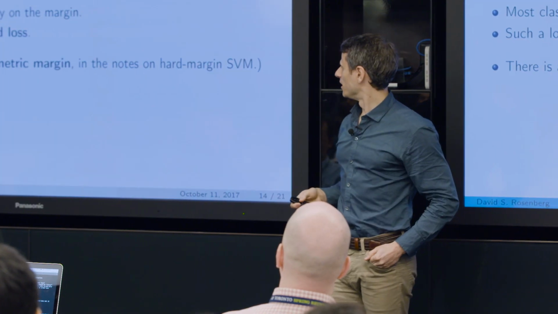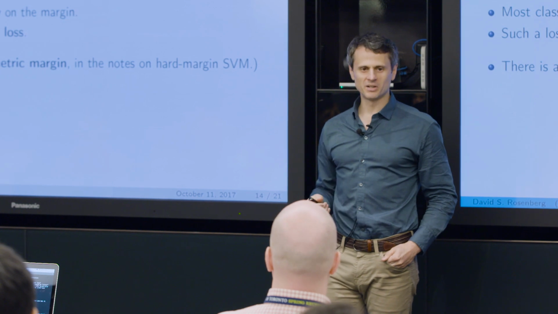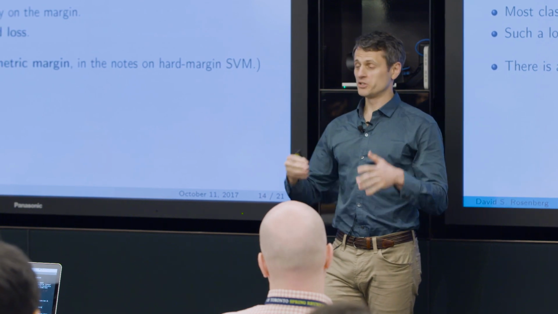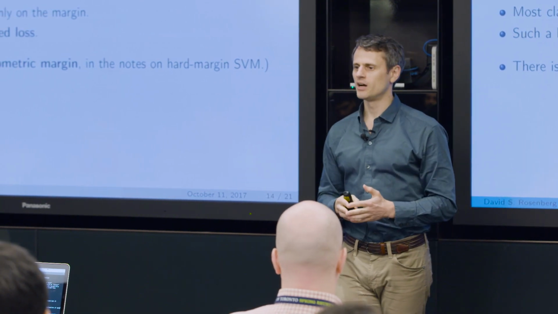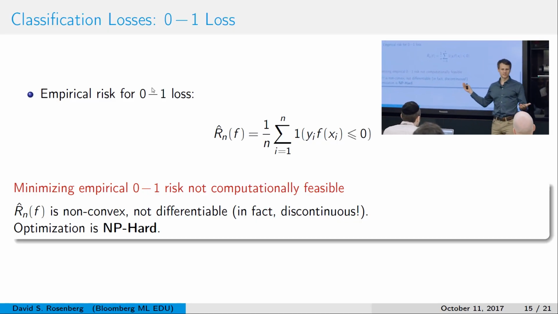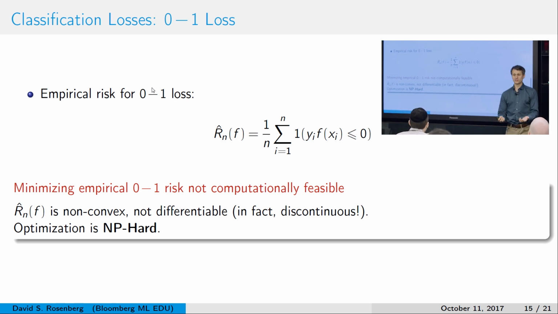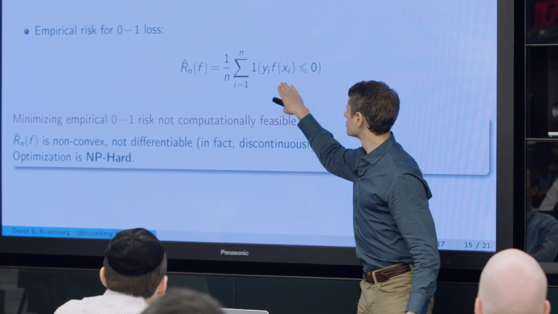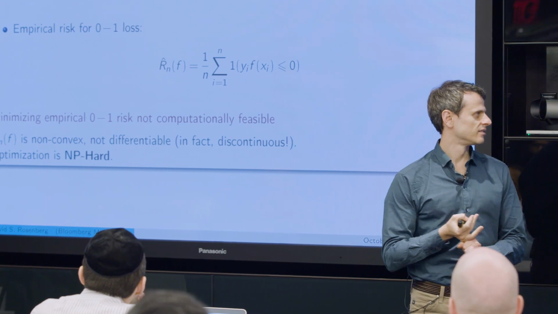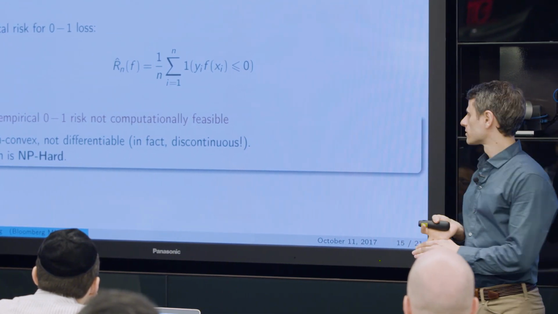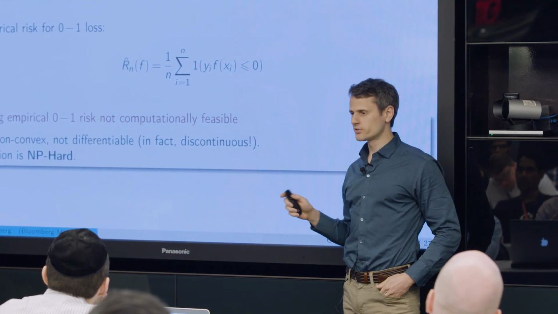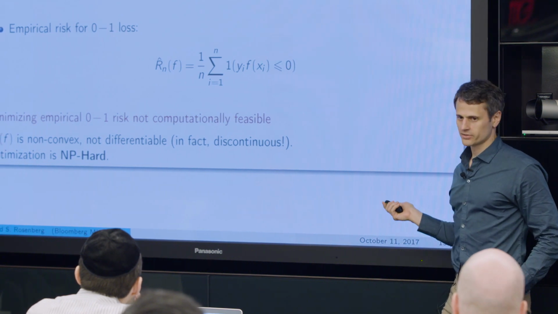Okay. All right. So geometric margin is related, but not the same. Don't be confused. The margin we're talking about today, I'll just say margin, or functional margin is sometimes the term. So here we've boldly taken the 0-1 loss and plugged it into our one main formula for machine learning, which is empirical risk minimization. So this is the average 0-1 loss. The issue is that this is not easy to optimize. It's not convex. It's not differentiable. It's not even continuous. And from a theoretical perspective, you can show that optimizing this is NP-hard, so not computationally tractable. So we need something else. This isn't going to do the trick.